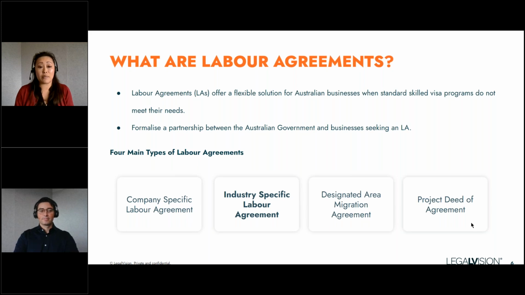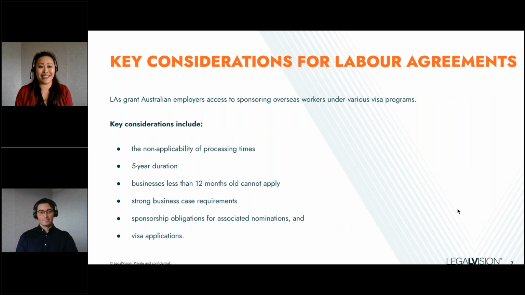Now, there are industry labour agreements, which is where the aged care labour agreement falls under. There's about 8 or 9 industry labour agreements all across different industries and sectors. Now, not all industries and sectors are covered, unfortunately, but some key industries and sectors are. There are also designated area migration agreements, otherwise known as DAMAs, and they typically cater to businesses and positions that are in designated regional areas. They have been already pre-negotiated by the Department of Home Affairs, so there is a head DAMA usually in place for that specific region. And then there is also the less common project deed of agreement labour agreement. So we'll just move on to the next slide now.